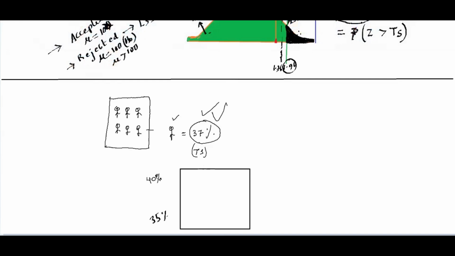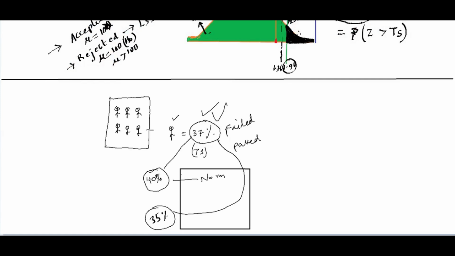You just can't fail 40% of students. So if you take the norm as 40%, then this guy failed because he got less than 40%. It depends on the norm. If they take a 35% norm, the same student passed. So level of significance is very important. This is LS. This depends on what norm you are taking. If the norm is 40%, this guy failed. If the norm is 35%, this guy got more marks, so passed.